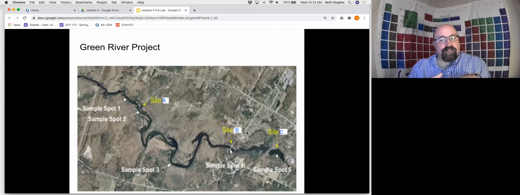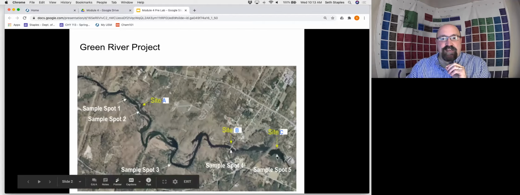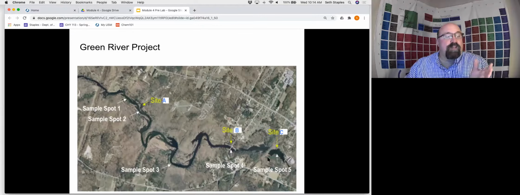Today we shift that focus a little bit and start to look at what those pollutants might actually be doing to the river, what some of the issues are that they might be causing. Because if you remember at site C, down here at our final stop downriver, so to speak, it was observed that there was a lot of fish kill in general at this site. And so that's one of the things that we're investigating, to try to see what might be causing that. And one of the potential issues could be the level of dissolved oxygen.